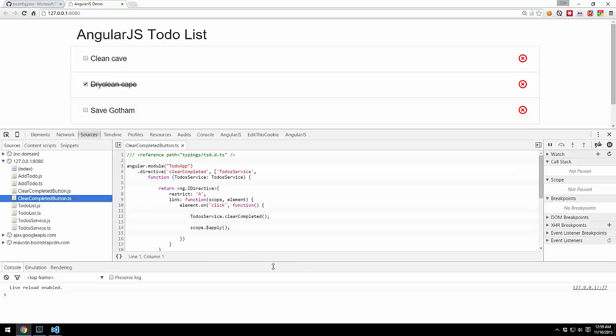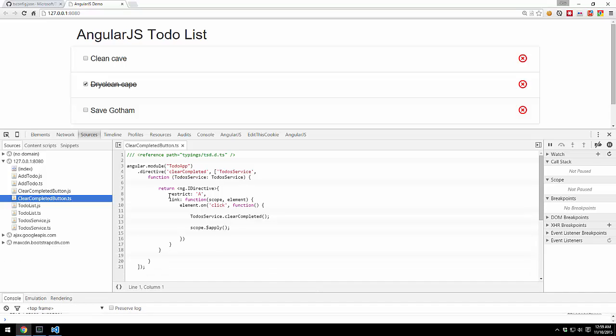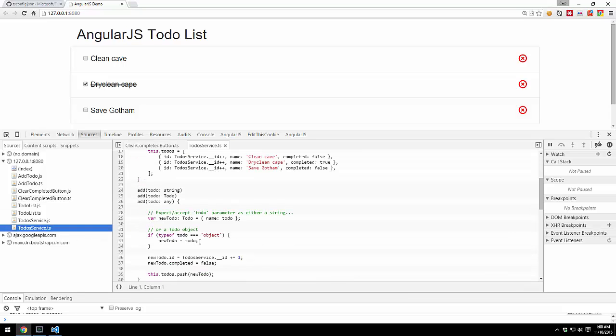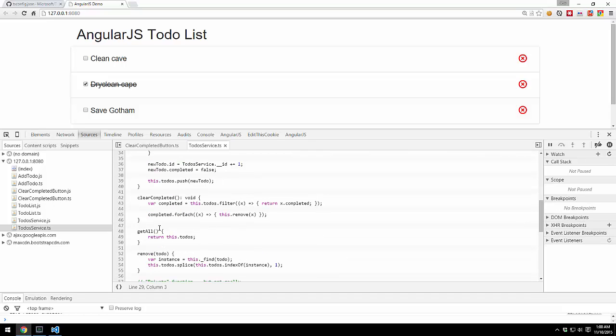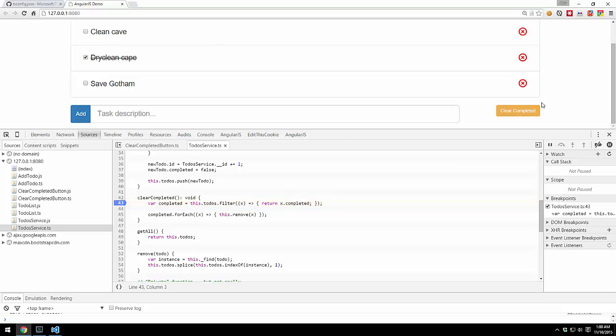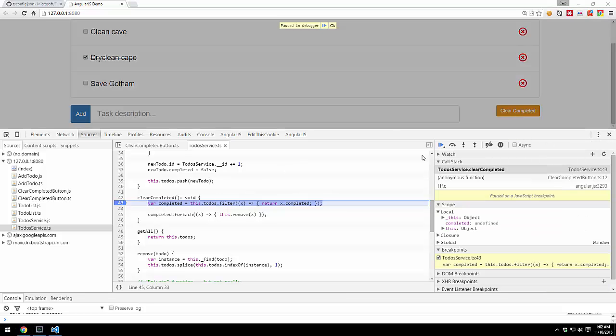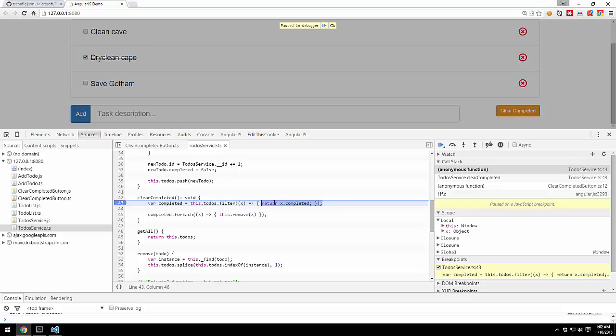And so now I can actually set a debugger in my TypeScript file. Let's do it in clear completed here. And now I can trigger this and I actually get a breakpoint in my TypeScript code. And not only do I get a debug point, I get full IntelliSense, right? I get full debugging, I get the full call stack and everything. Now I can actually go through and step through and debug, right? I can F10, F11, F10 to step over, F11 to step in. So check that out. I just stepped into this function, right?